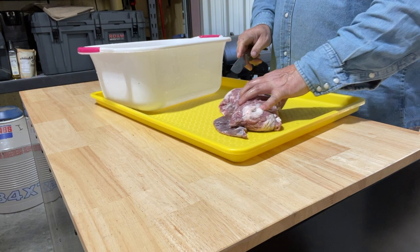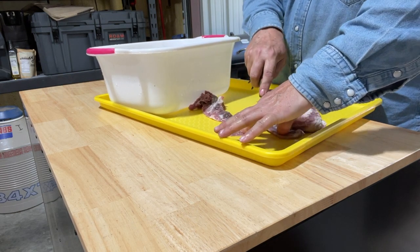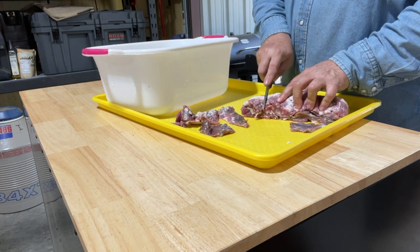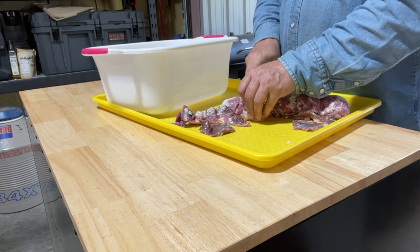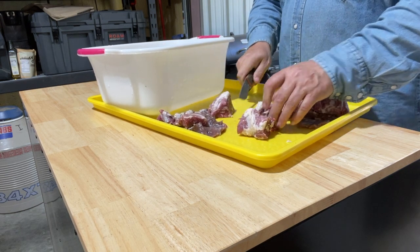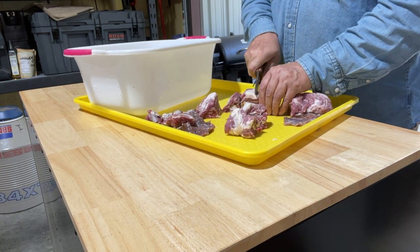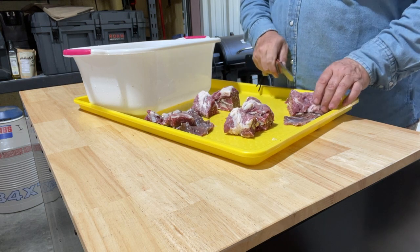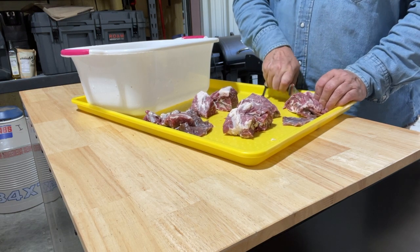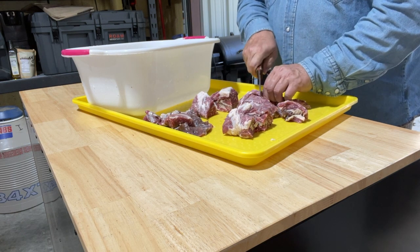All right, I got some beef skirt steak here. I'm going to just kind of cube it up best we can. We'll make a beef stew. We're going to let the meat cook and get it tender for about, I don't know, we'll see how long it takes to get it tender. Then we'll add the veggies about an hour before it's ready.